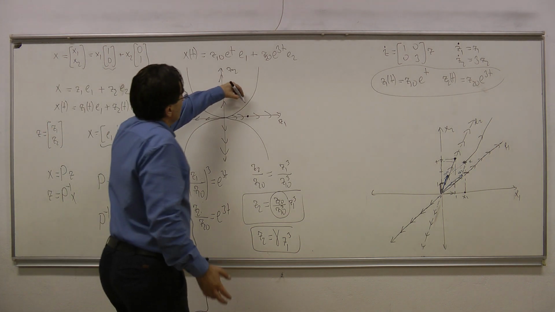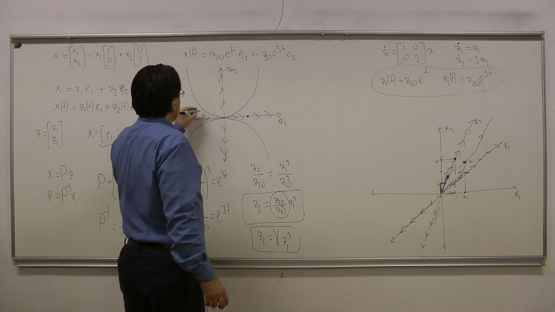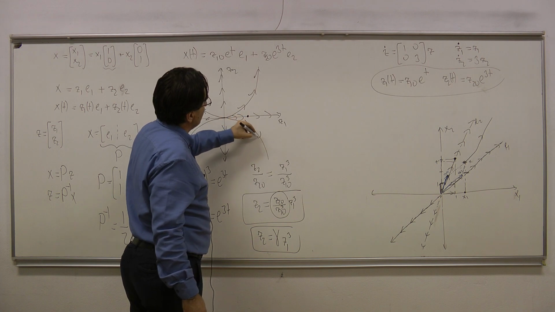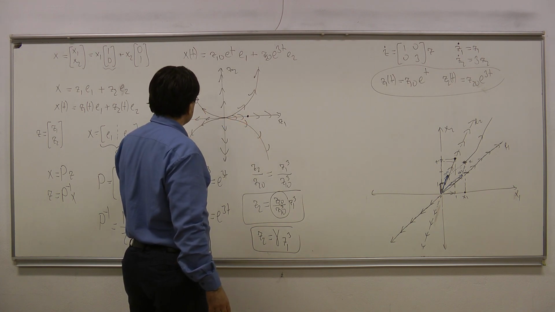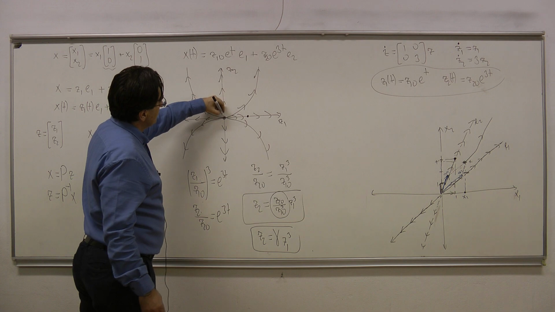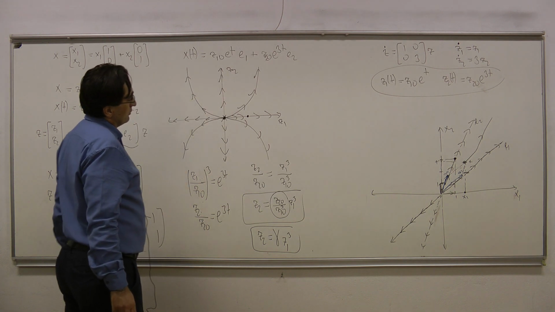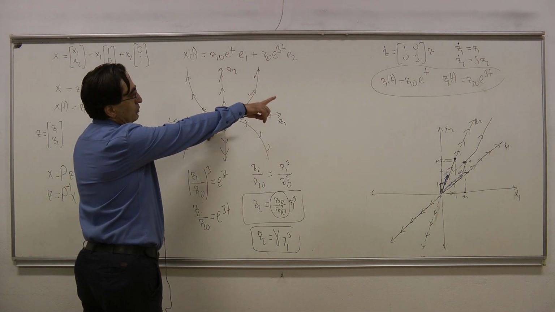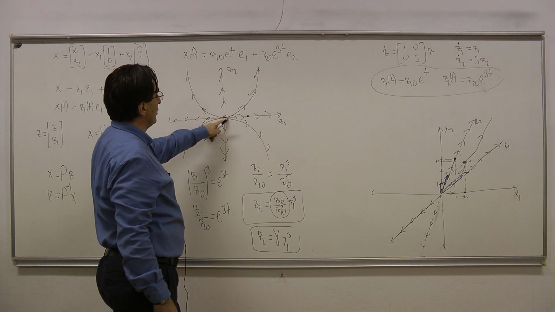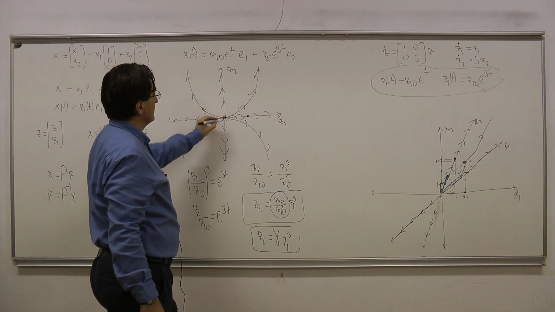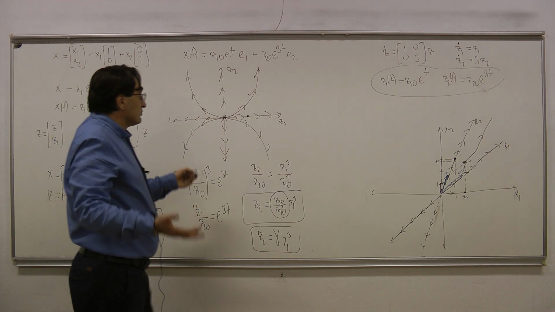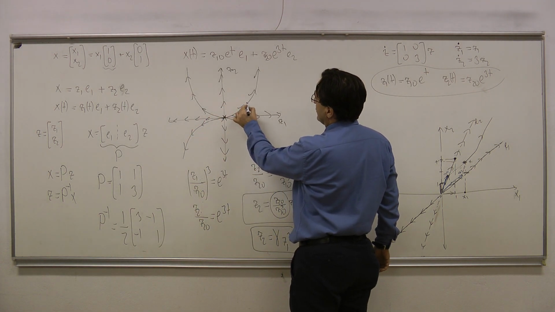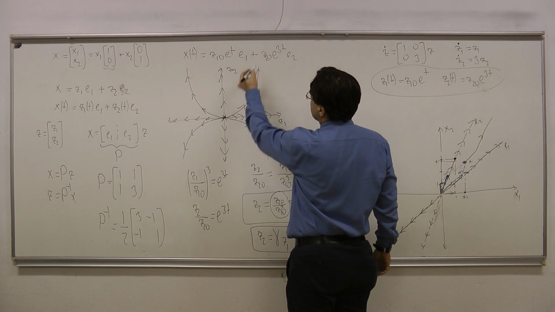And what happens on the other lines? On the other lines, the trajectories would be diverging towards infinity like this. Okay? And here, there is going to be the equilibrium point of the system. If I start the system there, then that means that both Z10 and Z20 are 0, and the system would remain here forever. And if I start the system here, it's going to go on this line towards infinity like this.